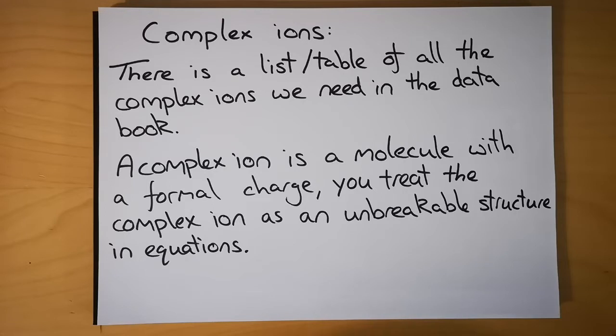The data booklet's really going to tell us two things. It's going to tell us what the complex ion is made up of and the valency, and we can use that valency to decide how it's going to react with things, and it has a really big impact on the pH that we get from different compounds. So that's your note for it. We'll take a look at the data booklet.